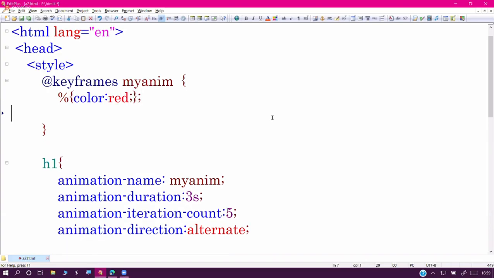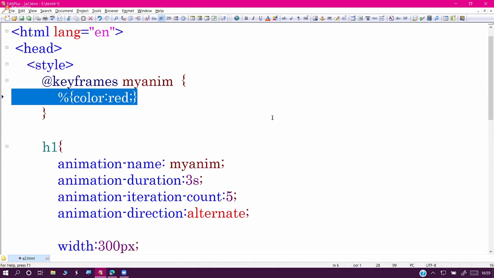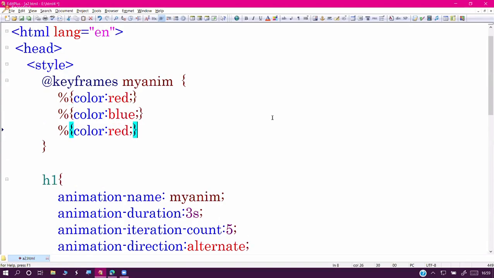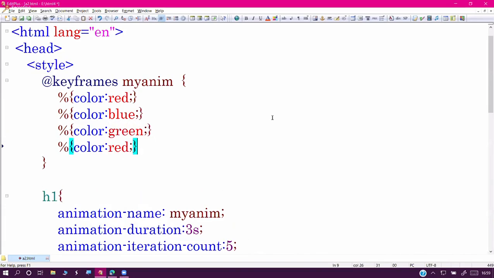My first animation starts with red color. The second animation is going to the blue color. Next third animation is going to the green color. Last one, some cyan I am going to use.